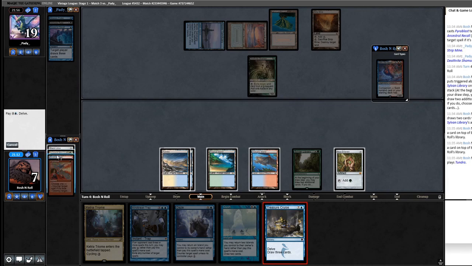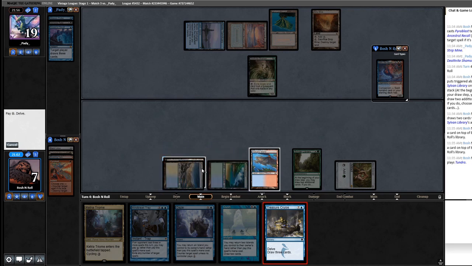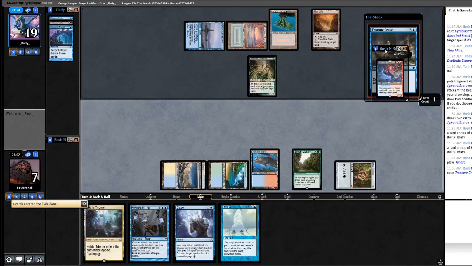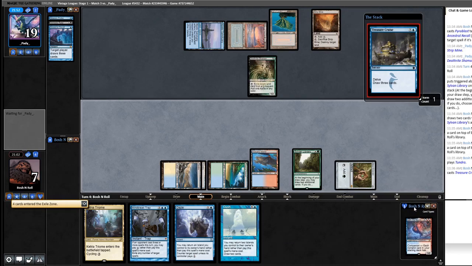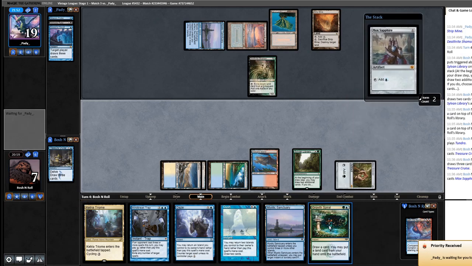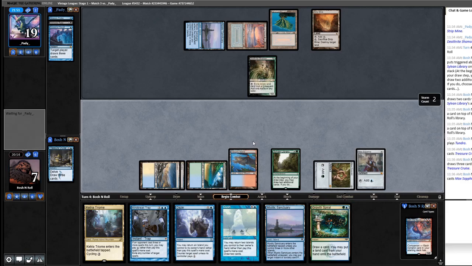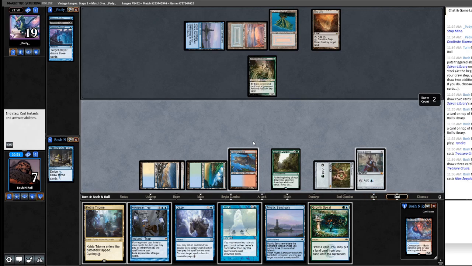Alright, 1, 2, 3, 4, 5, 6, 8. I guess I knew I was drawing Growth Spiral, so I probably should have left up Trop. Suboptimal, as usual.